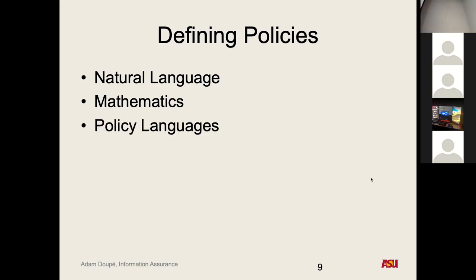So in between those two, there are policy languages. These are languages that are usually written in an easier to understand computer language. The one I'm familiar with is XML. I forgot what it's called, XML ACL or something like that. It's an access control mechanism written in XML. So you have this nice mix: when you understand the language, it can be easy to understand, humans can interpret it, and machines can ingest it, understand it, and enforce the access control rules. There's a happy medium that exists there.